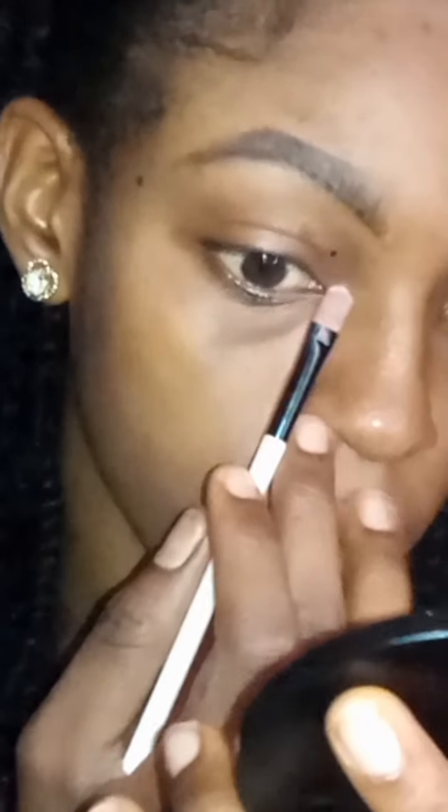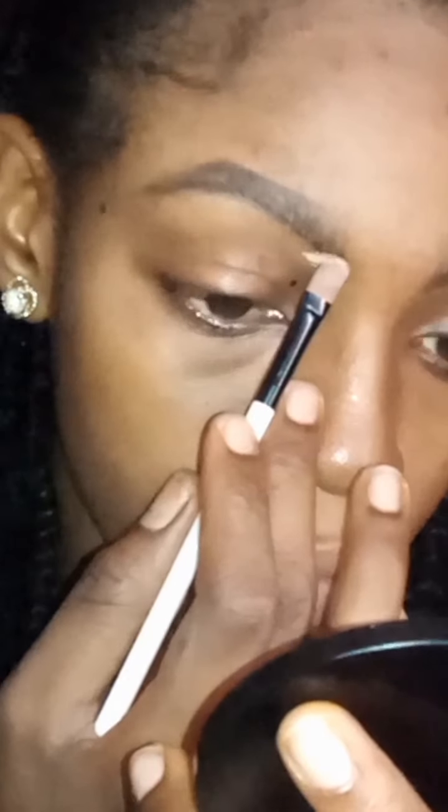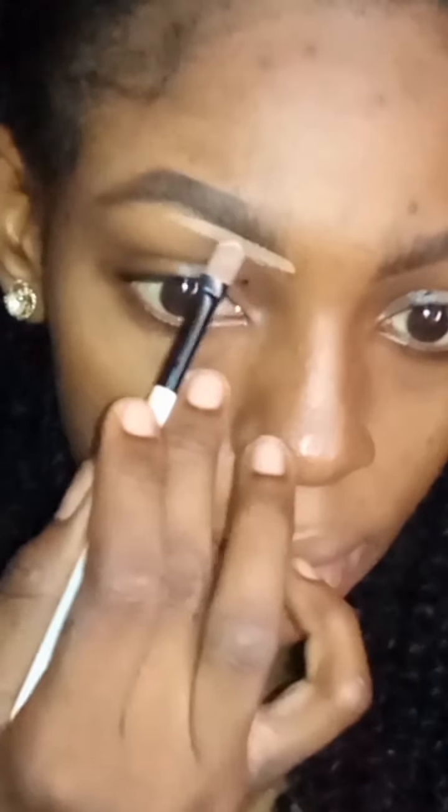So I brush it again to fade off excess and to make it look more natural. So to conceal, I'm going to conceal this using my LA Girl Pro Concealer in the shade Warm Honey. I really love this concealer. I love the way it's easy to work on, and this is my favorite concealer actually. That's why I always use it every time in my video, and I recommend it for you, of course.